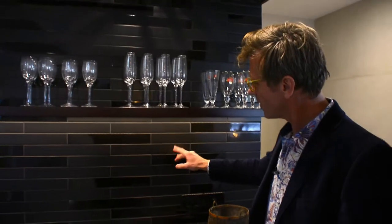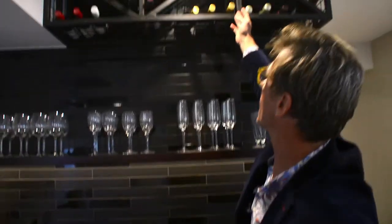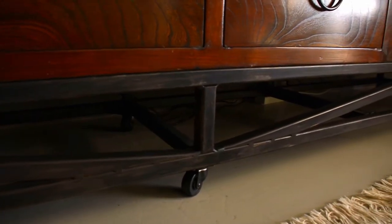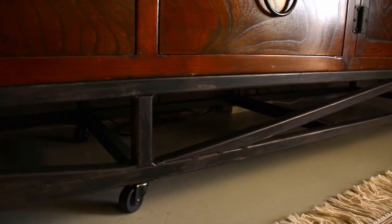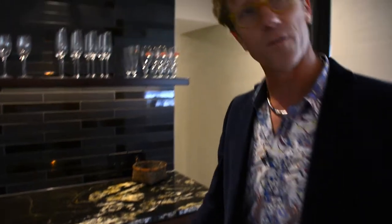We got some amazing stone for the top of it. A black sink, some beautiful long subway tiles. And what we often do here is we'll mix up a few shinies in amongst the dulls. Our wine rack, which we built, purpose-built for the spot, which matches back into the bottom of our Tansu cabinet. These came from our Tansu cabinet. So we have these beautiful big drawers that were the doors of the Tansu cabinet originally.